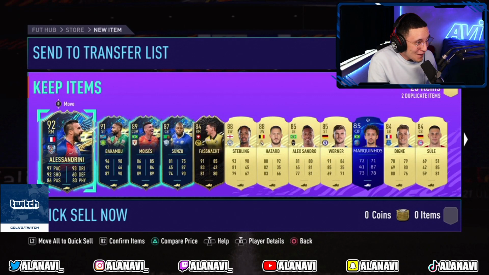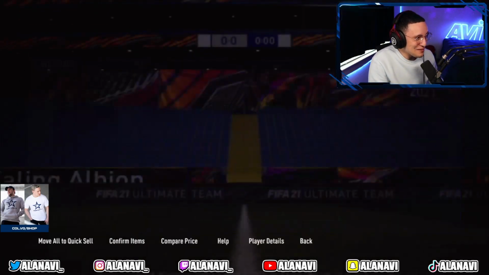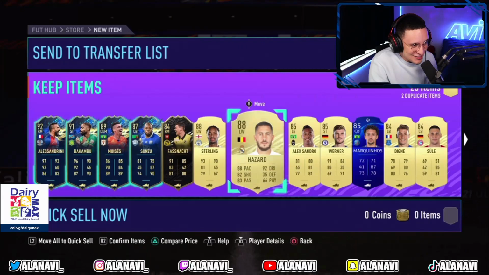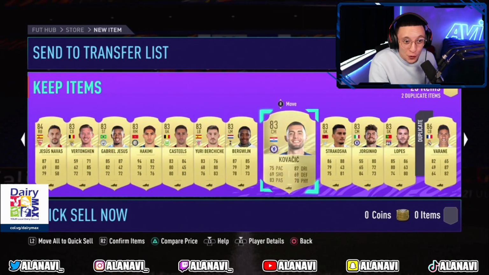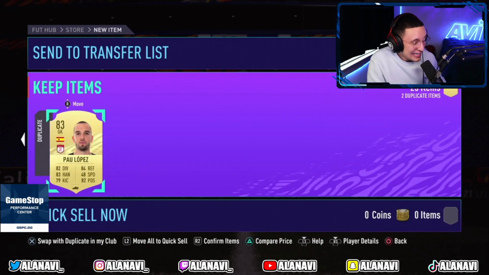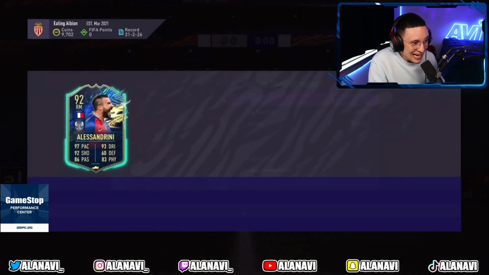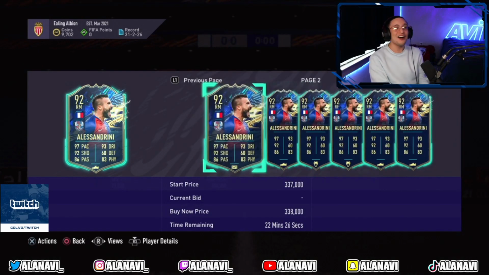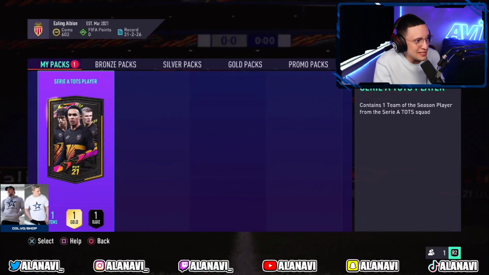Yo, 91 Bukambu. What a pack, bro. Four team of the seasons with two 90 pluses. Sheesh. Sterling Hazard, Sandro, Timo Werner. Gabriel Jesus, Varane duplicates. That is a really good pack. What do you guys know about that Alessandrini, though? That's a 280,000 plus coin player, man. Serie A team of the season player pack, man.